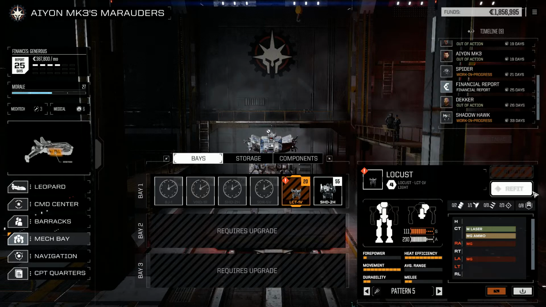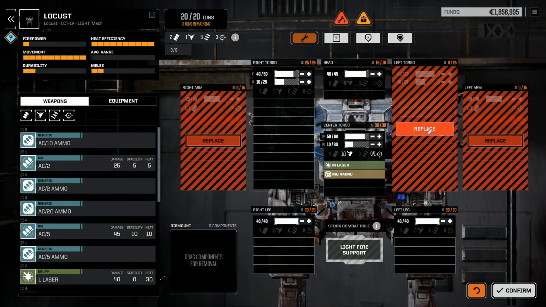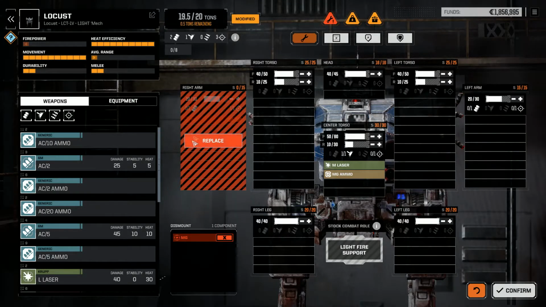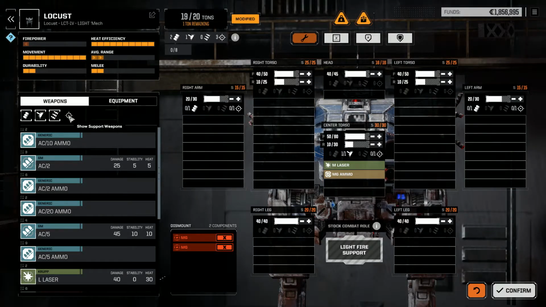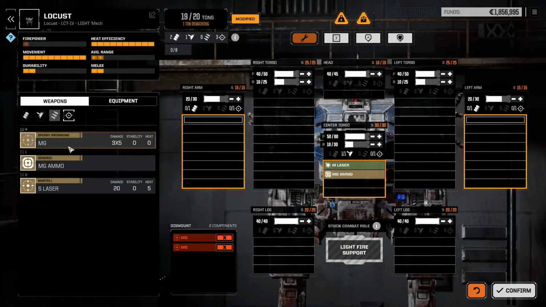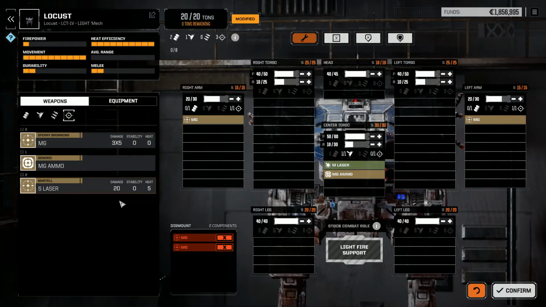Ooh, it's finally actually loaded in. Replace, replace, replace. The dead MGs have been taken out. I was mostly using this guy to hunt for enemies. Oh, there's actually a slot for an additional MG. This guy was mostly acting as a vehicle hunter, actually. I don't have any more tonnage. An MG is only half a ton.